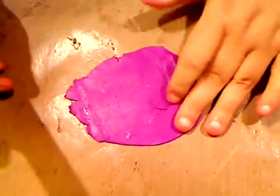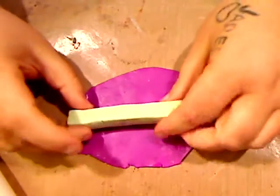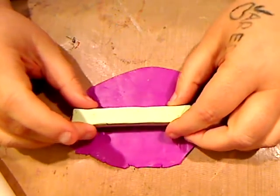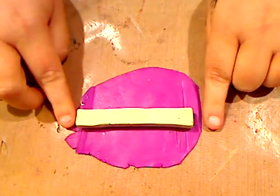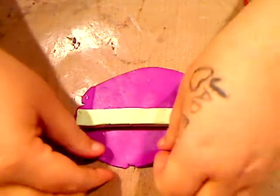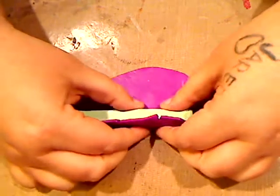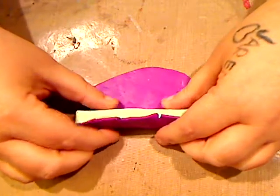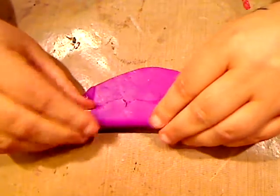And it all kind of blends in. It's really forgiving. Let's see where we are as far as size. That's pretty good. So what I'm going to do is set that there. We're not going to worry about our ends being covered. I'm going to take this up and push it up on this end, try to push any air bubbles out, and then take it and push it over.